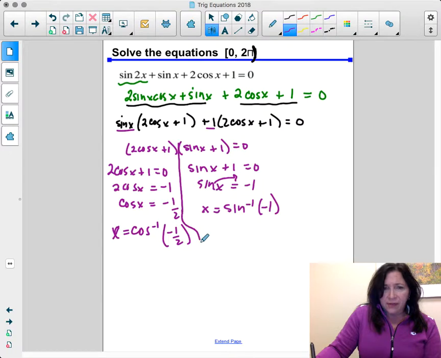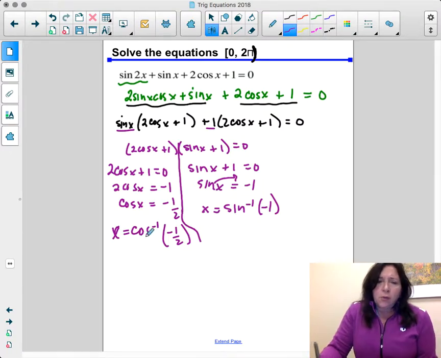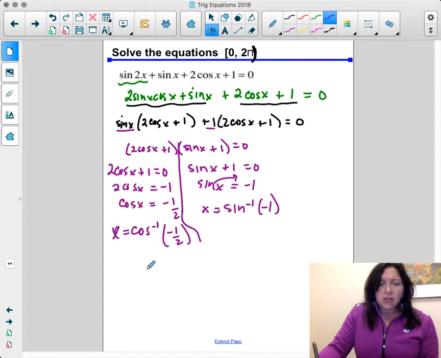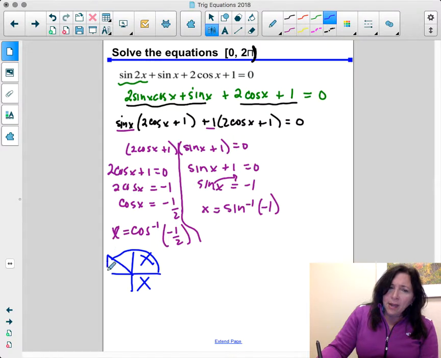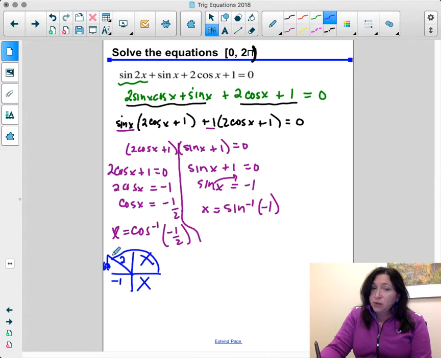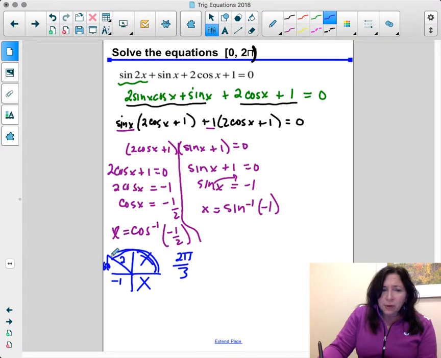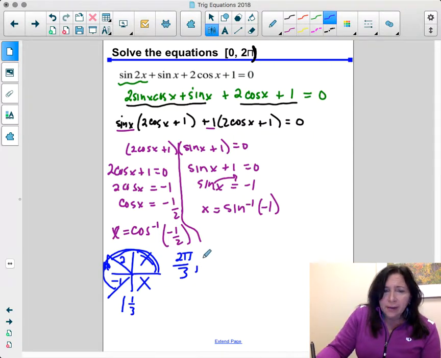And so I've got 2 questions. Where is sine negative 1, and where is cosine negative 1/2? So for cosine, you're thinking, well, where is it negative 1/2? Well, cosine is negative, not here and not here. So it's negative here. So where I am here, being adjacent over hypotenuse, is again at a 60-degree reference, 2/3. So we are at 2 pi over 3. And then also down here, which is at 1 and 1/3, so 1 and 1/3, which is 4/3 pi. Okay. And these equal x.